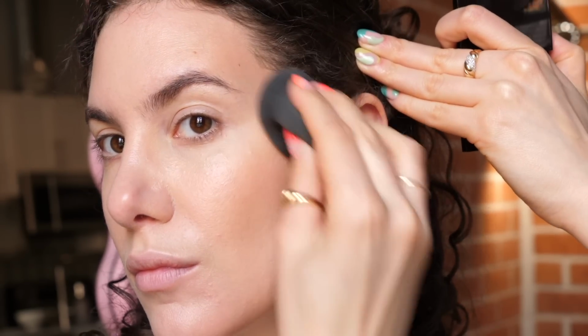I do really like a stick packaging, especially for an everyday makeup bag, just because it's so much more compact than having a million compacts. So that's also something that I always keep in mind for my makeup bag because I carry a lot of products with me and I don't always want to carry around big bulky products. So it's good to note.